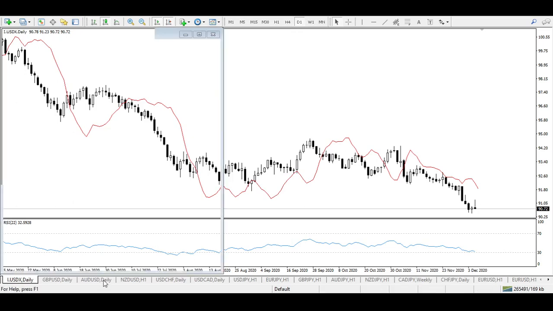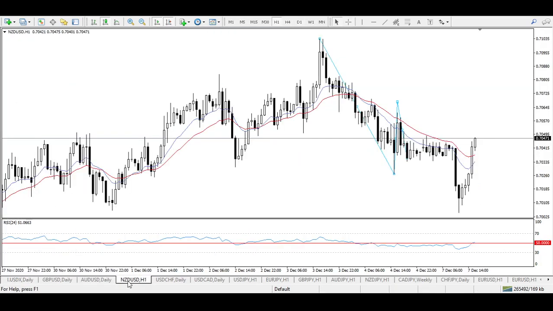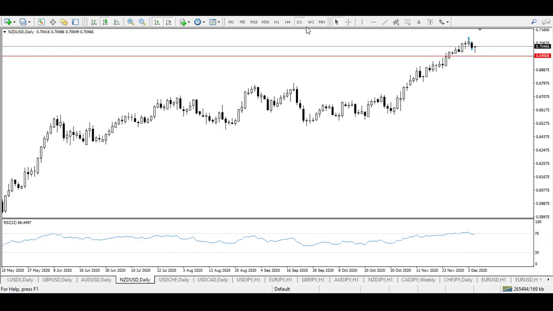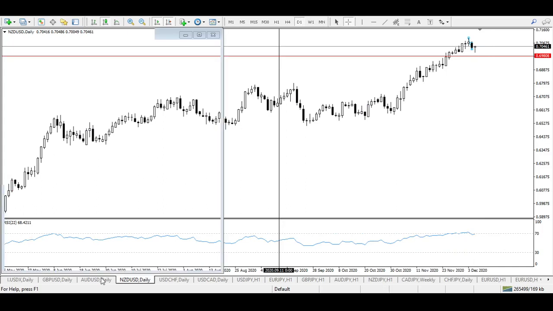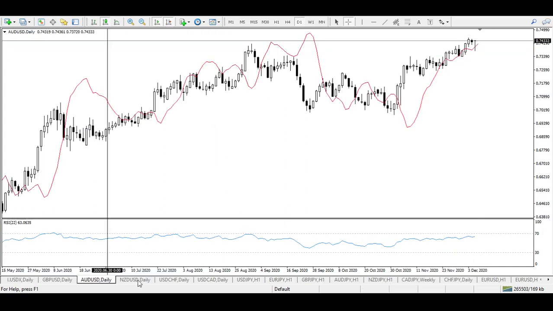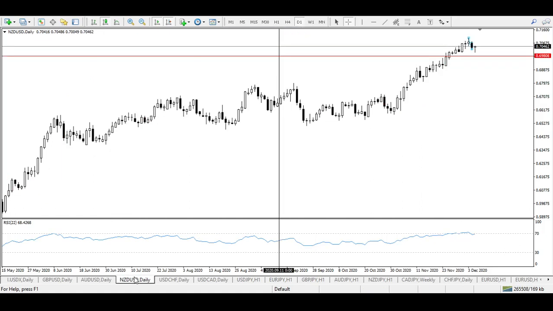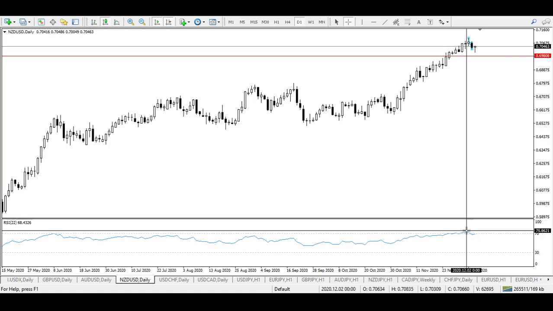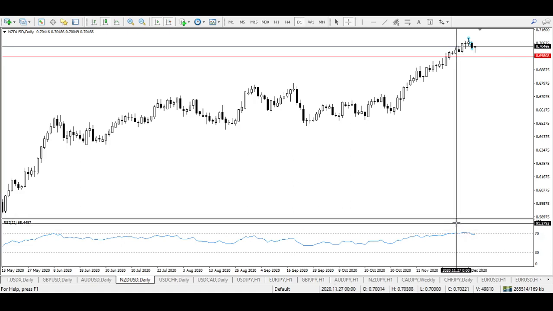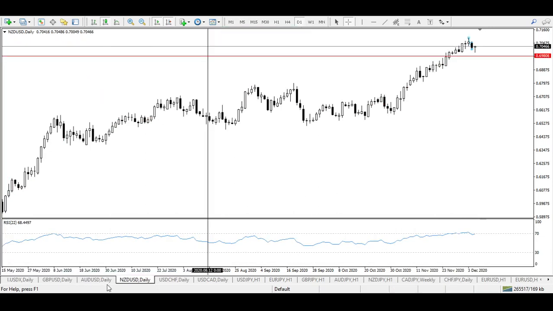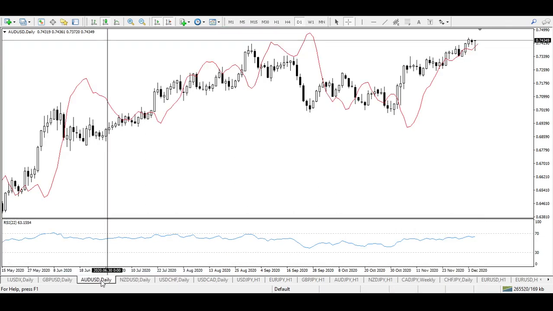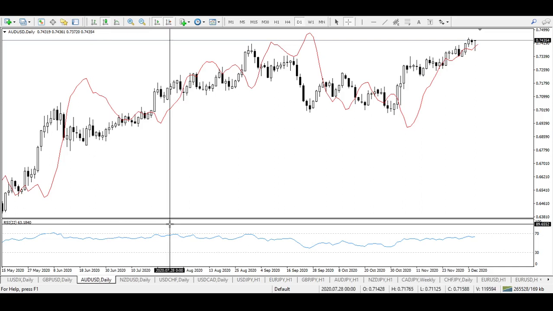But at the same time, I looked at these two currency pairs as well, which have been uptrending for a long time, and then I found that the NZD USD was overbought. AUD USD and NZD USD are pretty correlated, directly proportional in terms of currency correlation. So I decided to seek a selling opportunity in NZD USD after looking at these two pairs. And then I also compared Euro USD and NZD USD, and I found the New Zealand dollar even weaker than euro. This is one reason why I chose NZD over euro.